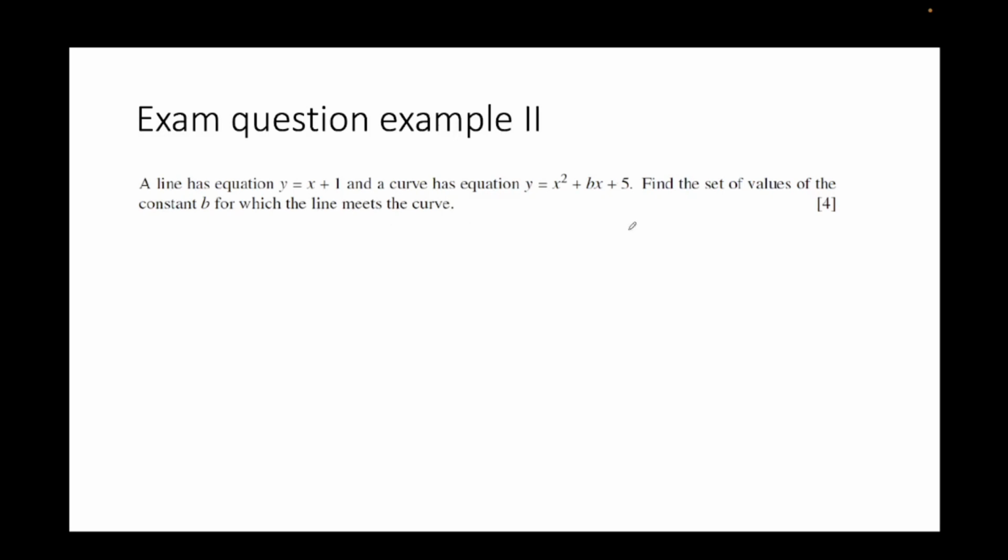Just like this question over here, for which the line meets the curve. If the line meets the curve, does that mean, if you have this straight line over here, because you can tell this straight line, there's going to be a parabola, isn't there two ways it would meet the curve? As in, it can either touch the curve at 1 point or touch the curve at 2 points. And what's the relationship you realize by now? Like, what comes to mind by now when you're dealing with quadratic scenarios?